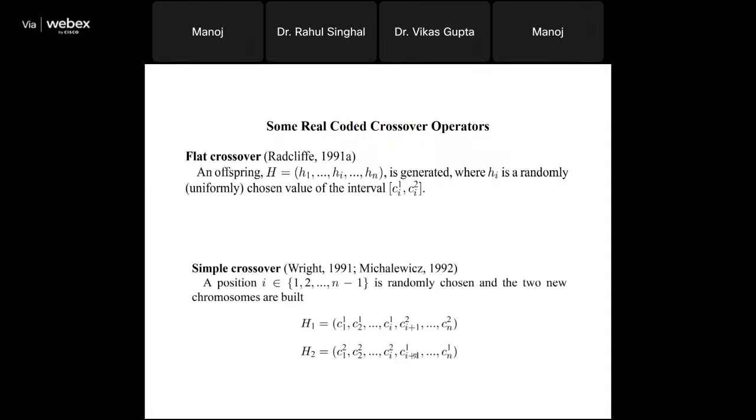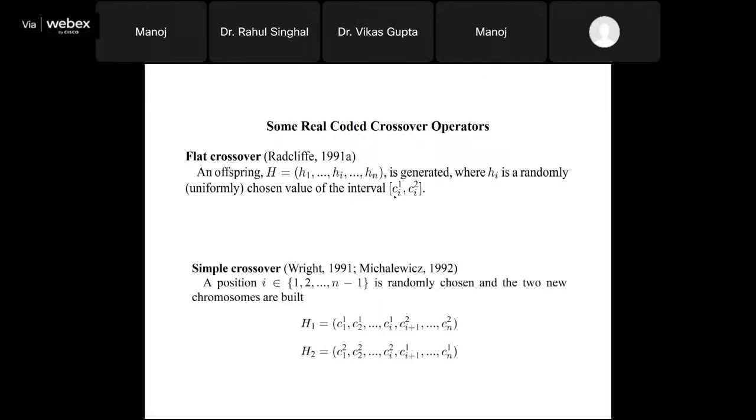So this is precisely mimicking the binary crossover. And then you could see that there are limitations with this. For example, no matter which random position we select here, the total number of solutions it can generate is limited. And this method has some difficulty with exploring the whole feasible region, because you are just flipping, you're not generating numbers. At least in the earlier method, it was exploring the values between CI1 and CI2.